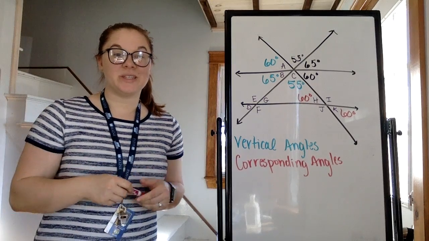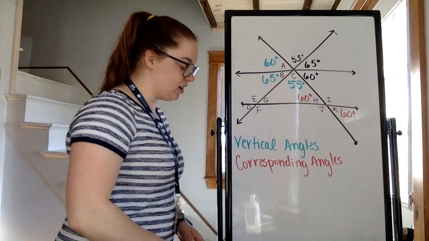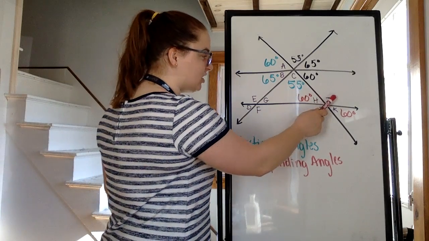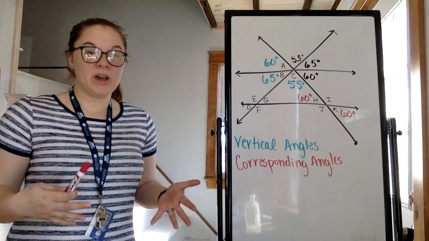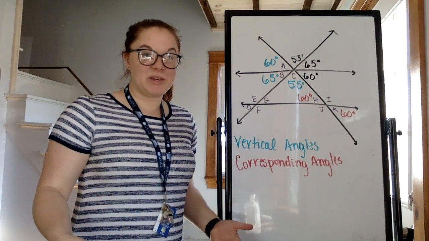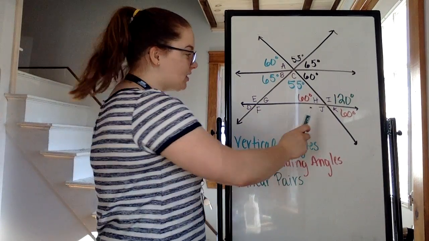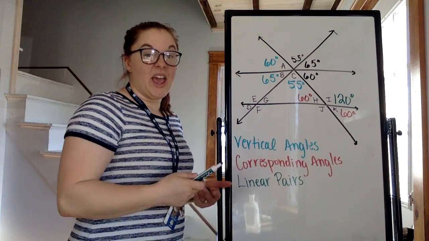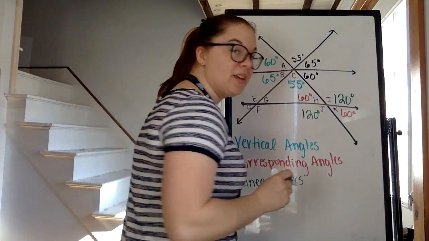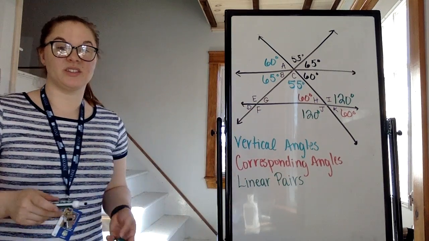We can then use linear pairs to figure out what I and J are. So I know that H and I have to add up to 180 degrees. So I know that if H is 60 degrees, I must be 120 degrees. And the same must be true for J, because K and J add up to 180 degrees. If K is already 60, then 180 minus 60 is 120. And we can confirm this knowing that I and J are vertical angles.